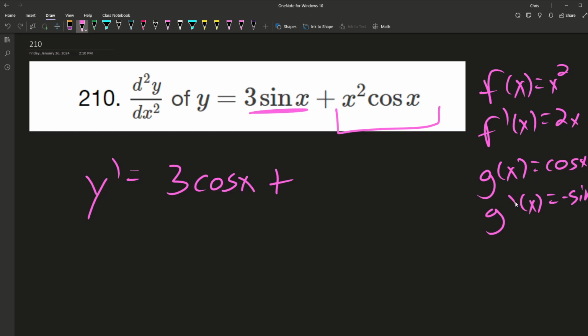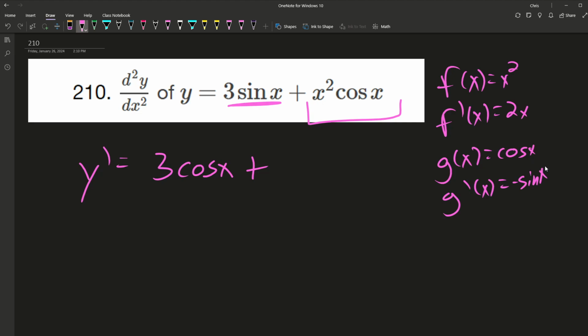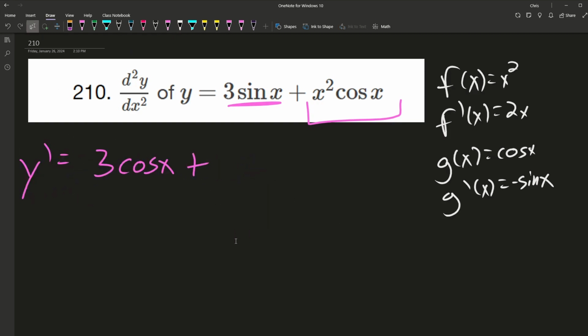I need to zoom out a little bit here so that all of this can be on the screen. I'm also going to change this color to distinguish this from the rest of my work. And then maybe we can move this over. I think I'm going to need a little bit more room.